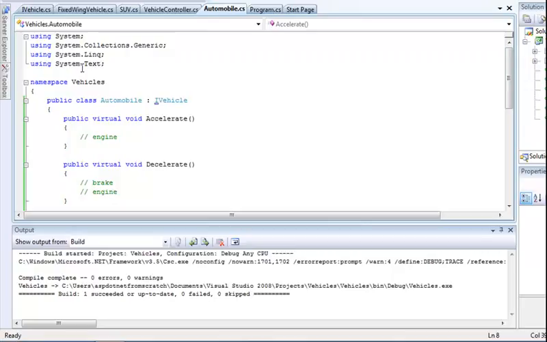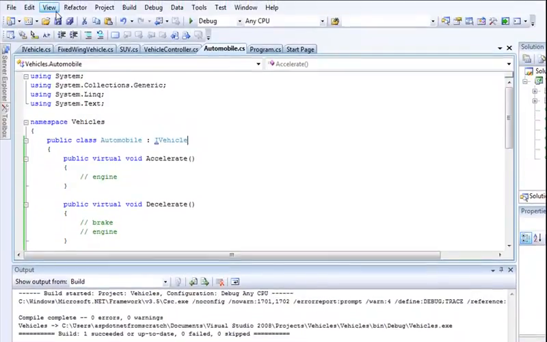As long as it implements IVehicle, we can use it within our vehicle controller class. So interfaces are a good thing. And we'll see that more as we start looking at ADO.NET in the next part, and even beyond that when we start looking at Microsoft's LINQ technology.